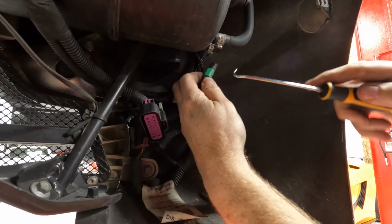Ta-da. All right, we're gonna take off this piece right here, this foam. It looks like 5 or 6 millimeter Allens. There's 1, 2, 3. And that'll expose this bar, which has some 10 millimeter bolts that we can remove. That way we don't have to finagle this in and out of that loop. Makes it a lot easier getting stuff in and out. There we go. Now you can see the 10 millimeters holding on the loop. We'll just unbolt those.